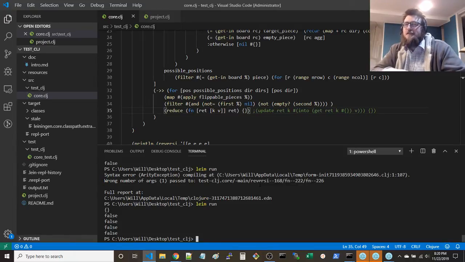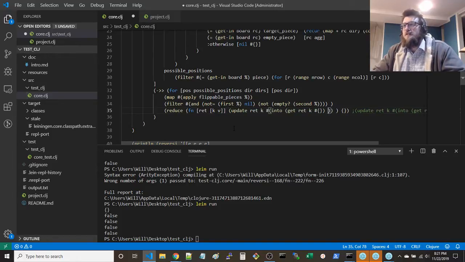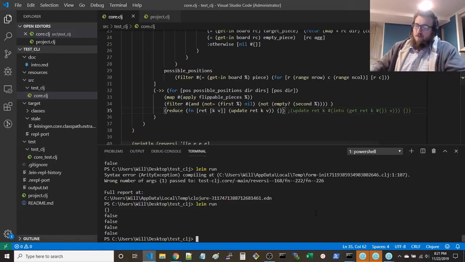Okay. So there's something wrong with my update function here. Oh, no. Yeah, that's fine. Update. Whatever's going on here. So we're just going to update KV, right? Like that. Let's see what that looks like.